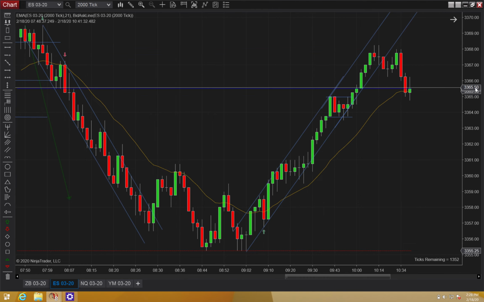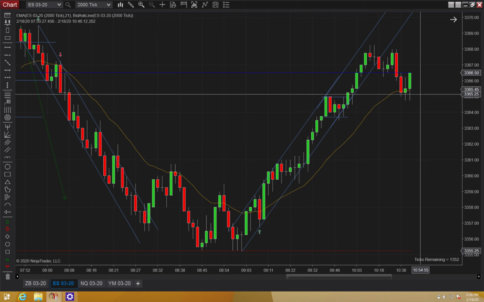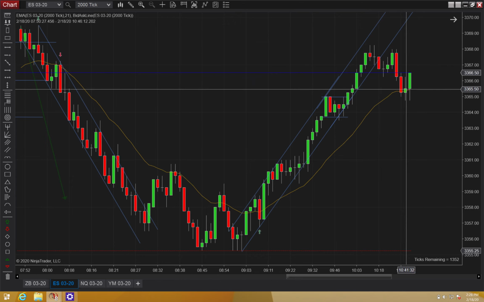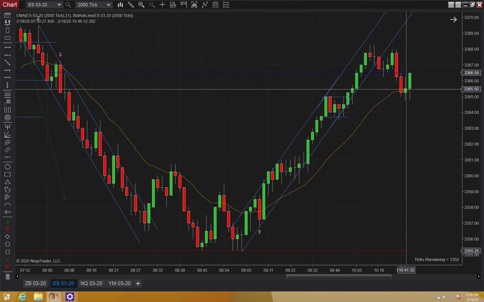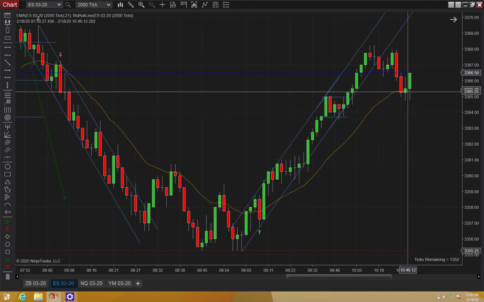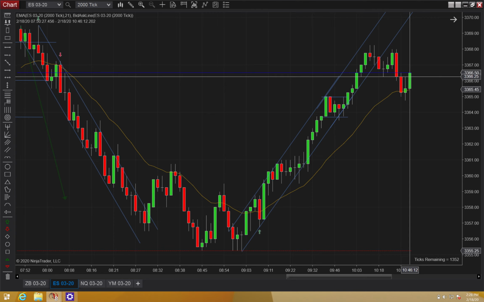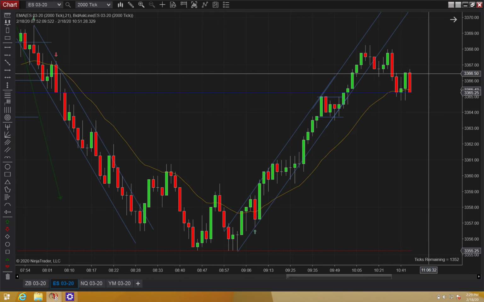So pulling back. So here's that second entry long, but you can see that's a doji. See the signal bar? It's a doji. The trigger bar looks really strong, but you got to use this bar, and that's not bullish at all. So it looks really tempting, but it'd probably be skipped.